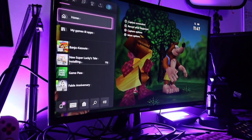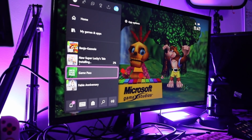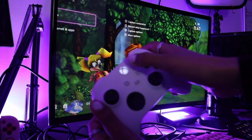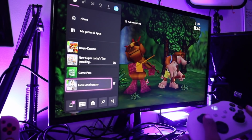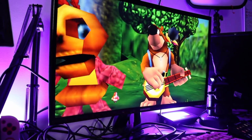A favourite thing of mine about the Xbox Series S dashboard is that if you double tap the guide button, it opens up a quick menu and it actually shows everything that you have been using recently. And I just think it's super helpful and useful when you're flicking through a game and want to find something super quick. You can just do a little tap and it comes up. It's nice, it's smooth, it's quick, it's fantastic.